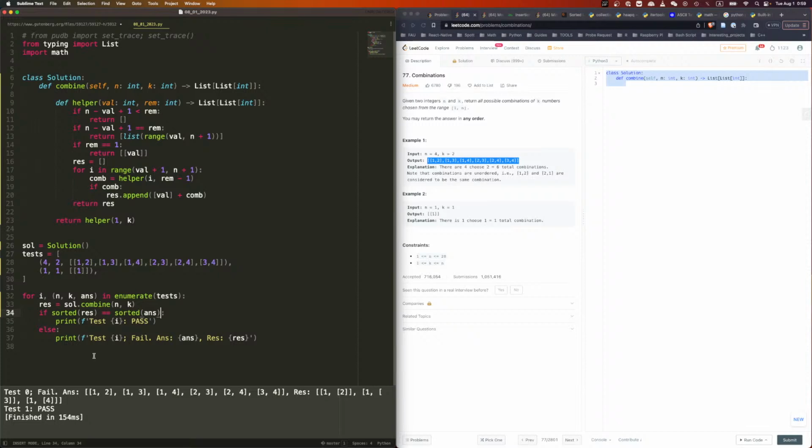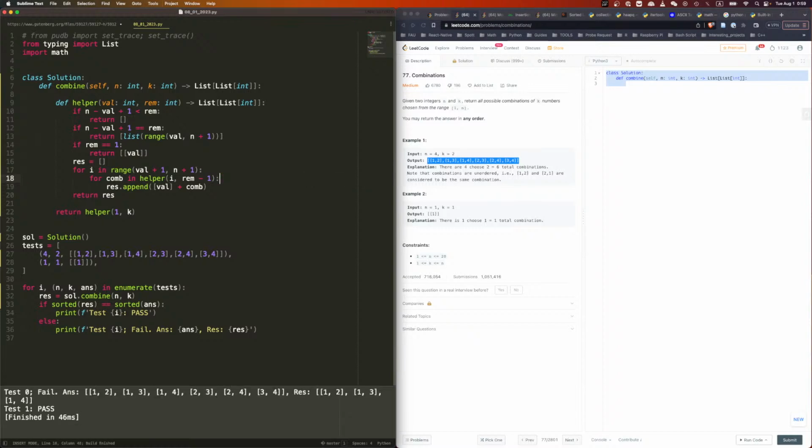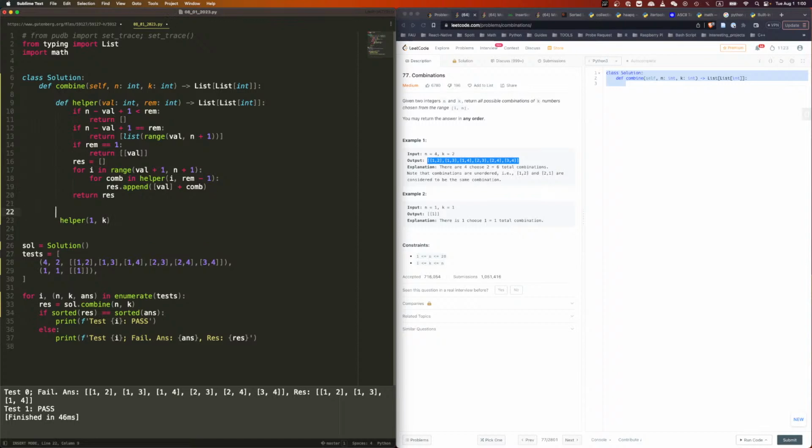For com in the output: 1 2, 1 3, 1 4. Oh yeah, sure. We have to go. This is starting from value, giving anything. So we have to start from 2, starting from 3. So on the outside, I have to do something similar.